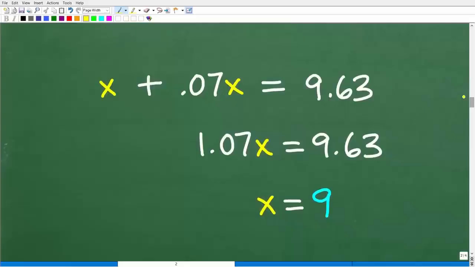So let's go ahead and do that. So what we have here is this basic linear equation. X plus 0.07X is equal to 9.63. Again, x is the cost of the product, 0.07x is the sales tax for that respective product at that price. But the total amount with everything, the product plus the tax, is 9.63. So let's go ahead and solve this equation. X plus 0.07X. There is a 1 in front of that x. These are like terms. So it's going to be 1 plus 0.07. So that's 1.07X is equal to 9.63.